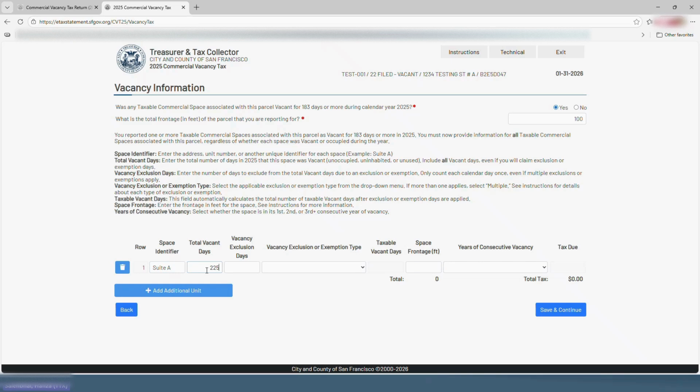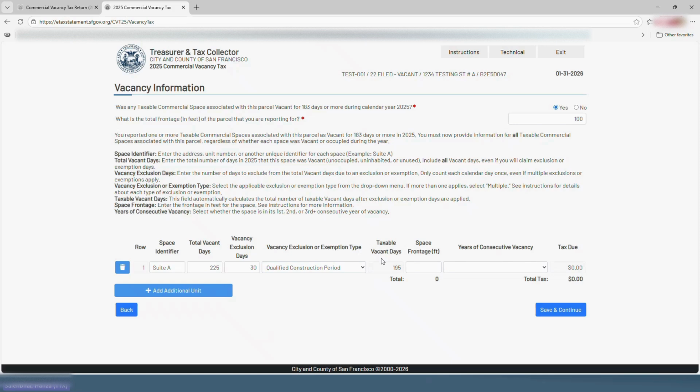Then you will enter the number of days to exclude from the total vacant days due to an exclusion or exemption. Select the vacancy exclusion or exemption type. If more than one applies, select multiple. See instructions for details about each type of exclusion or exemption.